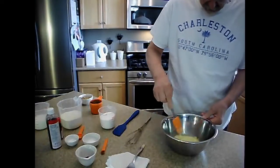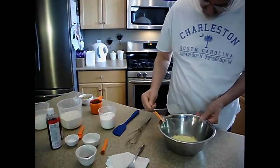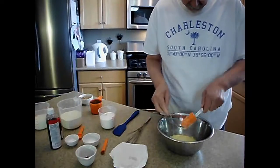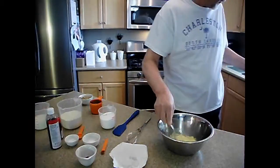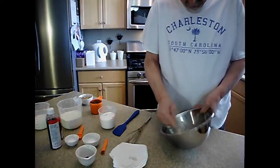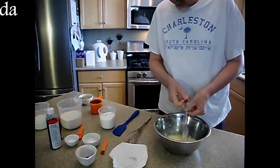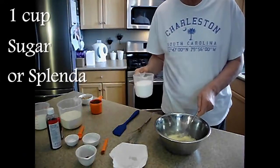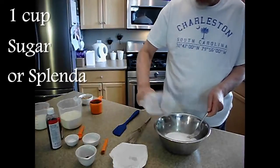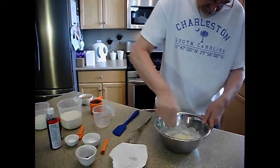Probably the fork would work better than the spatula if I was thinking clearly. You can see my butter's already starting to congeal again. It's kind of strange. And then we're going to add, I'm using Splenda, but the recipe actually calls for a cup of white sugar. I'm using Splenda so that my dear wife can also partake. So you can use Splenda or sugar. And you're going to just blend that together as best you can.